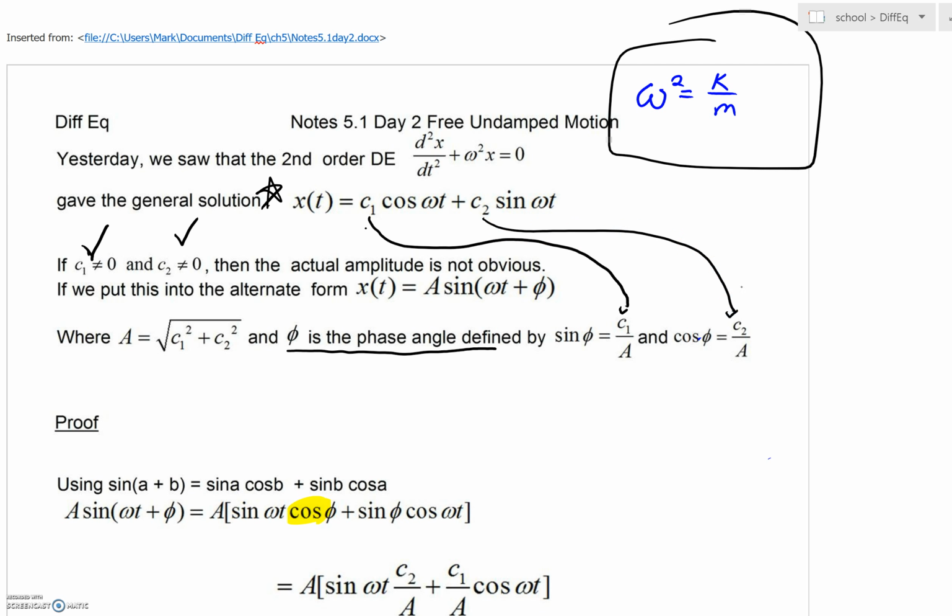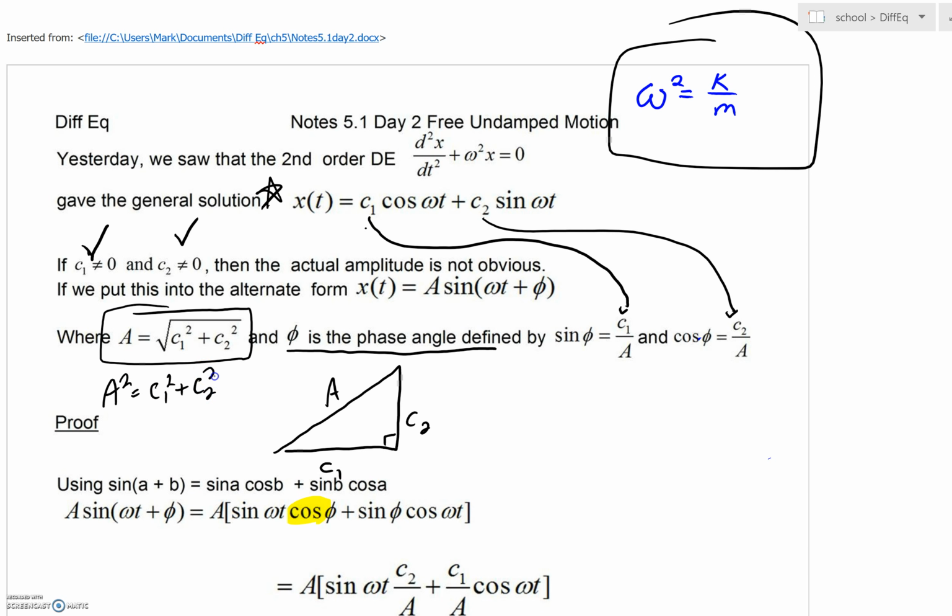And we're, of course, going to have a proof for this. This could very well seem unbelievable at this point. But when we're looking at just this regard, where A would be defined to be the square root of c1 squared plus c2 squared, you very well could believe and see, I hope, that you would have the Pythagorean theorem in play. From the Pythagorean theorem, we could see that A squared would equal c1 squared plus c2 squared. And if we wanted to solve for A, we'd take the square root of that.